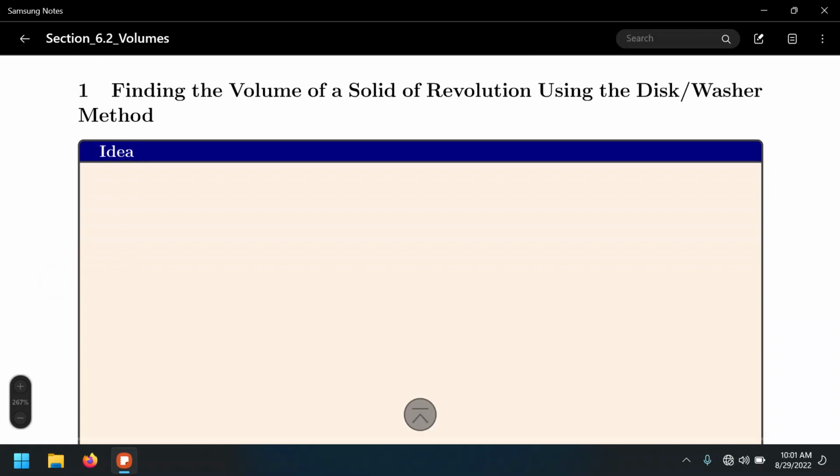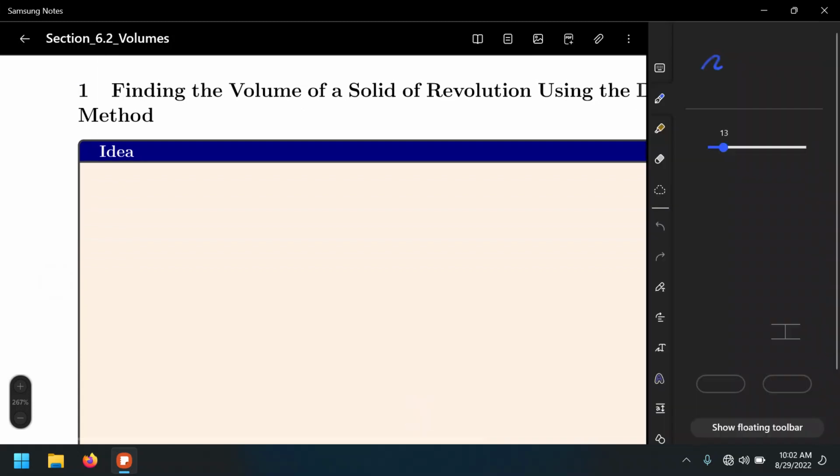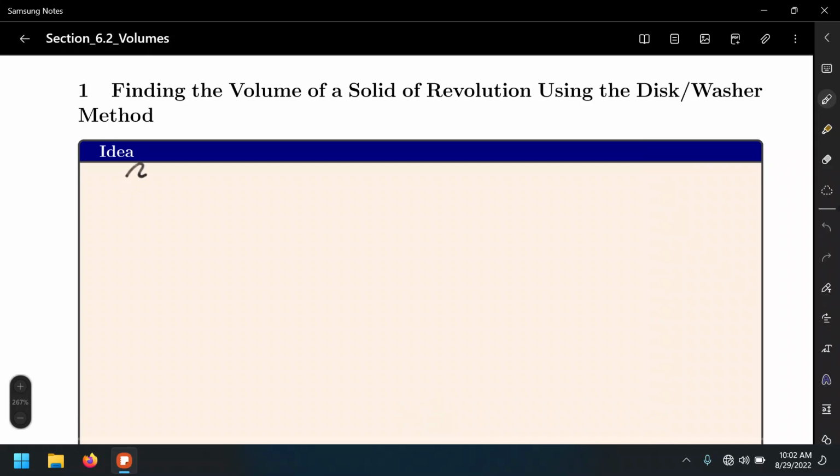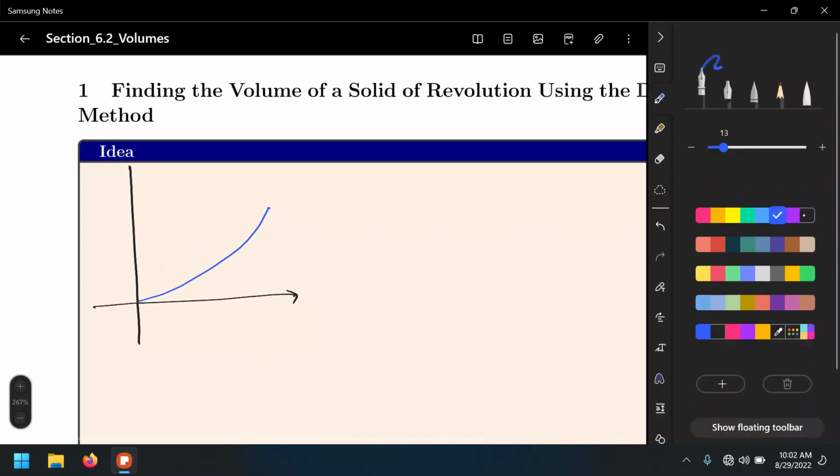All right, so what's the picture anyway? Let's start with that. Cartesian plane, and let's have some function f of x, whatever function f of x, and let me make it a little simpler. And what we're going to do in this case is rotate this region about, let's look at the simple case in which we rotate about the x-axis, because it's easier to construct the formula in those terms.